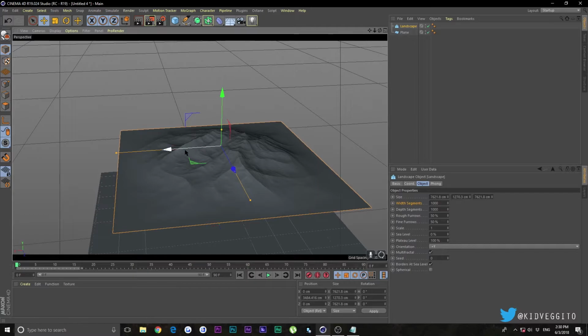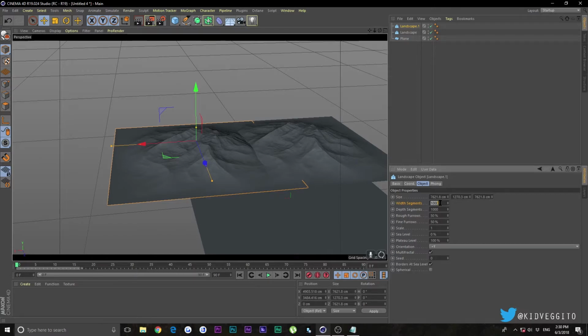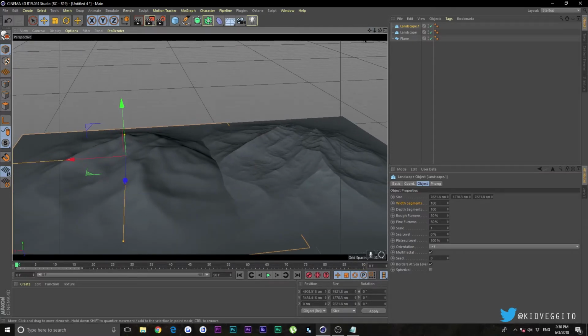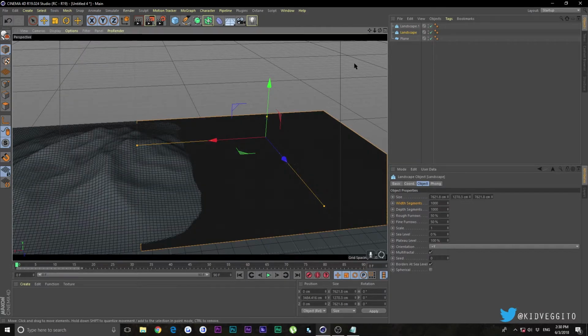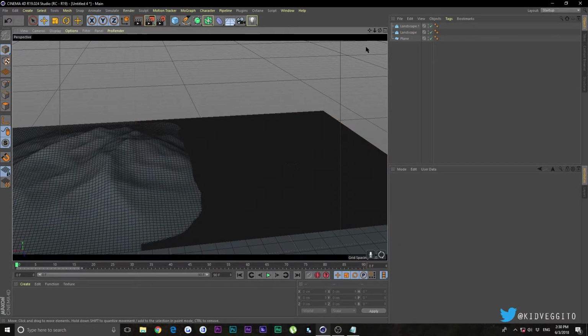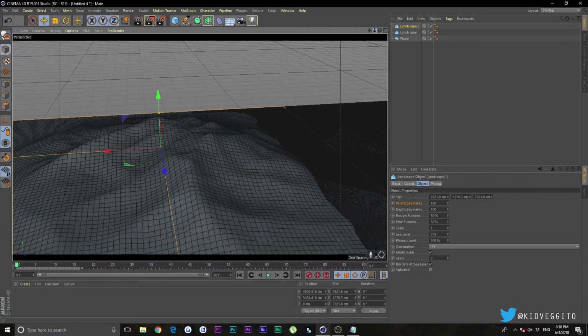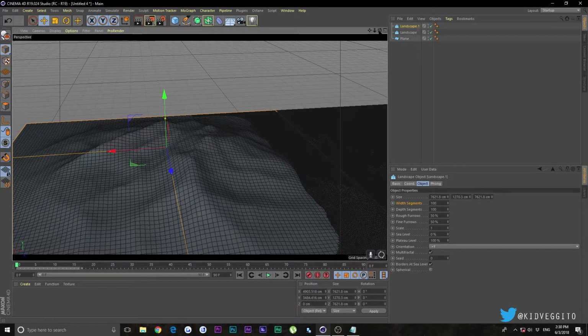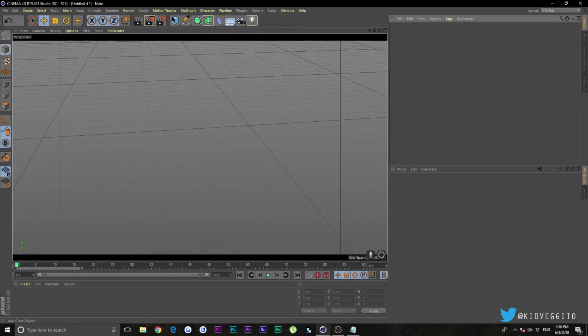So let me make another landscape. Let me clone this and make this 100 by 100. This is the difference. Very low quality, very high quality display, good shading. Now you see the polygon density. If you have a bad PC, you never want to do this. If you have a bad PC, you should do this with some displacement. If you don't know what that is, I will get to it in a later tutorial. But yeah, alright, so that's pretty much it for that.